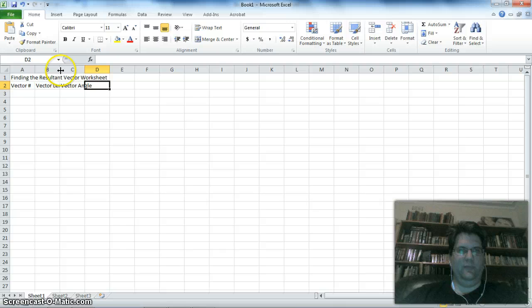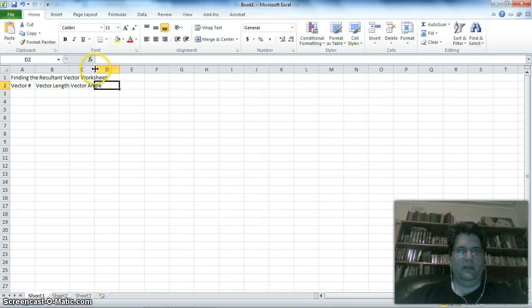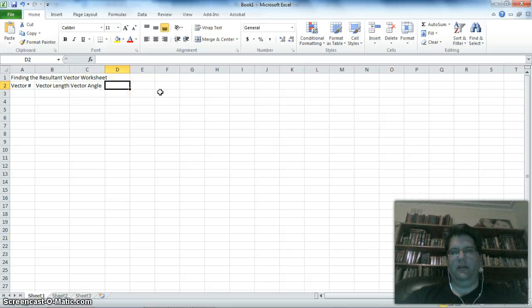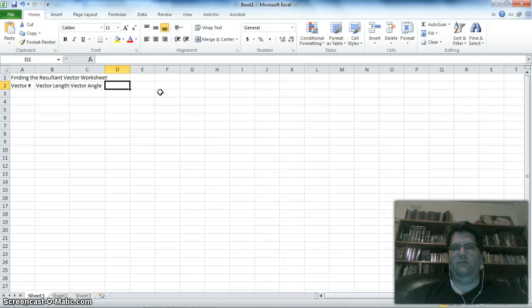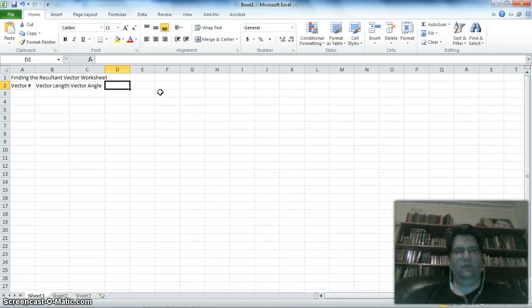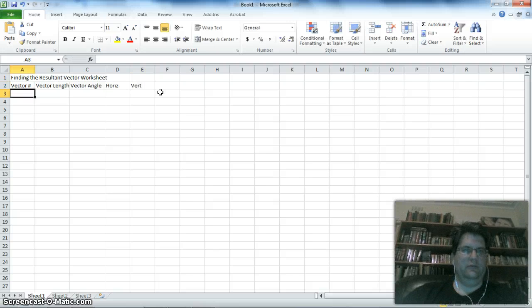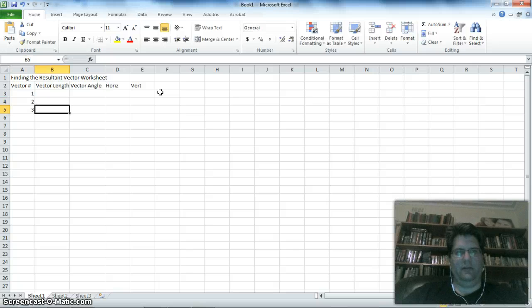Yay. So I'm going to make those pictures a little bit bigger so we can see them. There they are. And now, of course, we need to find the various components of the vector. You might remember the process called resolution of vectors, which is based off the idea of using right-angled triangles. So I need to find the horizontal component and the vertical component. So I have vector number 1, vector number 2, and vector number 3.